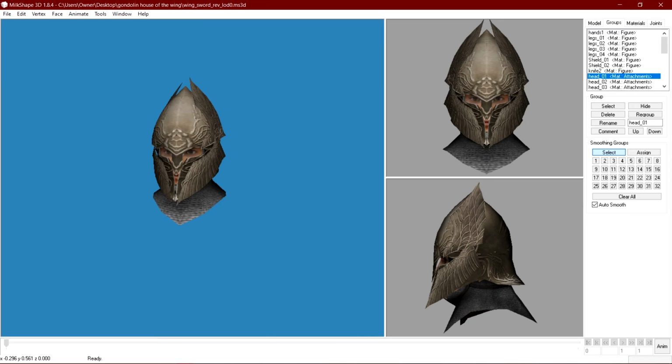Obviously, not too much to talk about here because I don't even know what this House of the Wing unit is going to be. Based on the file name at the top there in Milkshape, it says sword, so either a two-handed swordsman or a sword and board unit perhaps.